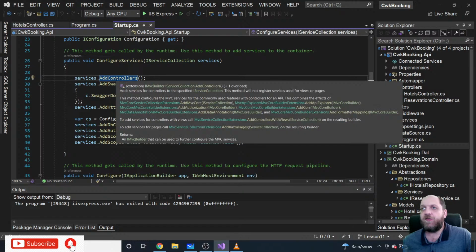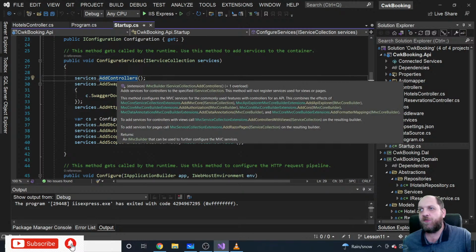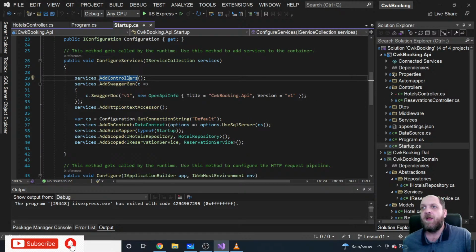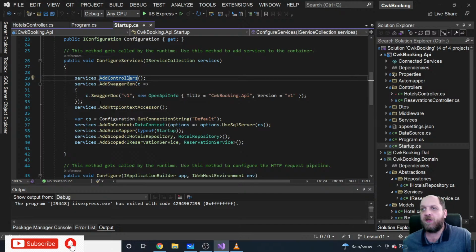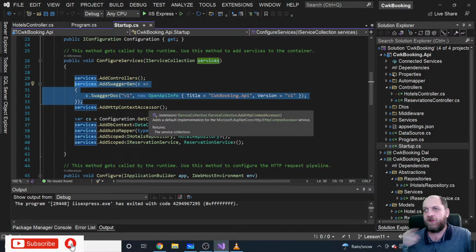So here, services add controllers would add controller services. That's an extension method that comes from ASP.NET Core, so we don't know exactly how that is, but that also registers some services in the dependency injection container. Then we have this add Swagger generator that provides us with services so that we can use the Swagger UI to work with our resources, but also this means that these Swagger services are configured for the dependency injection container.